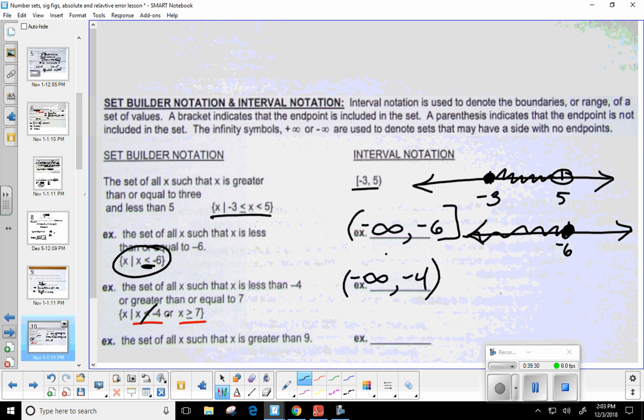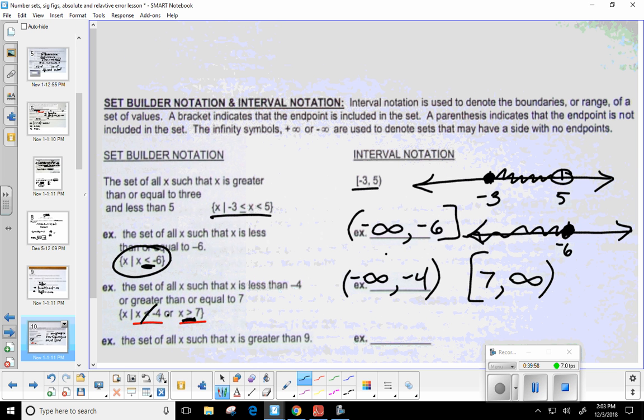Now I want to go ahead and do the other one. x greater than or equal to 7. So I'm going to put my comma. Is the 7 the lower or the upper? The lower, because we want everything bigger than 7. So how much bigger than 7? It doesn't give me a boundary, so I have to go to infinity, which we never include. What about this one? Is it included or no? Because it has equality, it's got that bar, I'm going to go ahead and put the bracket.